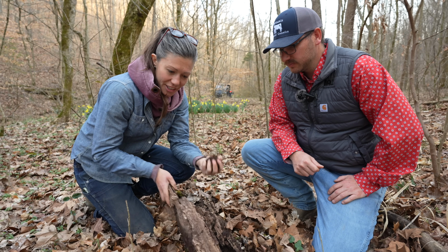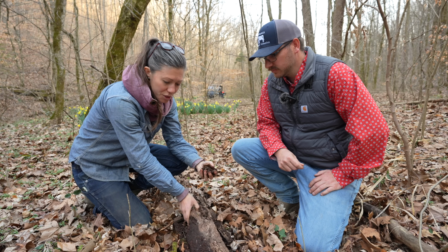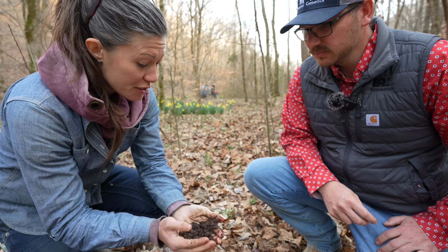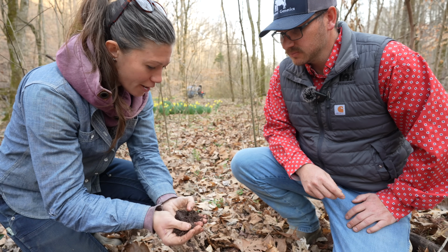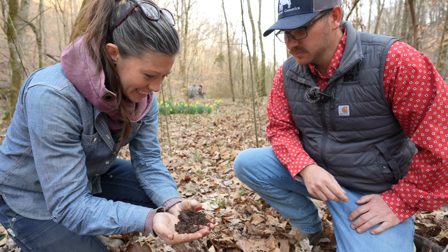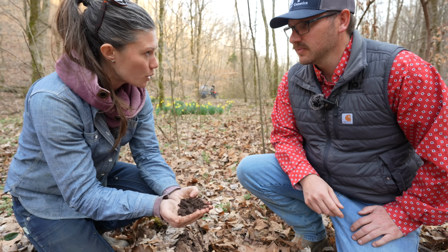This is the inside of a log that has decomposed because it's sat here in nature long enough for nature to take its course. So if I were looking at compost or mulch or soil at a big home store and I was looking to take that home and put it in my garden, how could I know that this was not actually viable until I'd put plants in it and then gone an entire season and then my plants didn't work out?